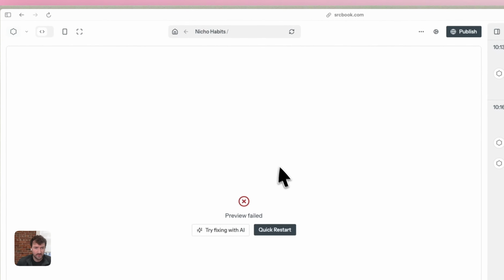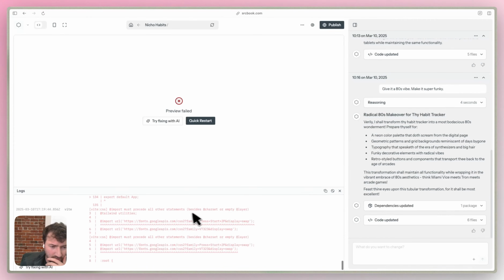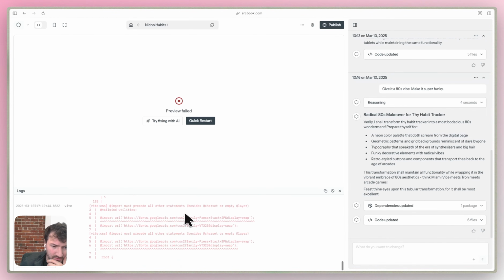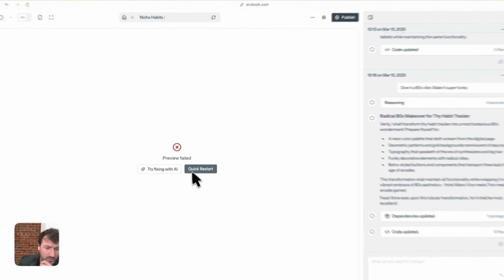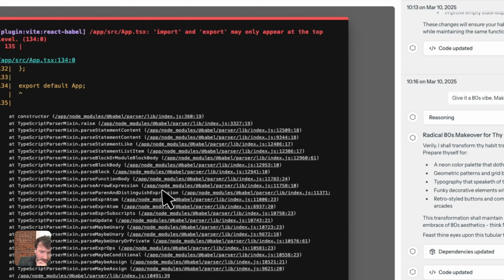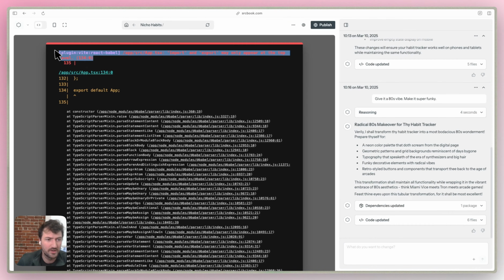Here we go. So if you were in a broken state, once again, if you're a coder, you have options here. You could show the logs, and you could look at the log and decide, oh, I know what the issue is, and go fix it. That's pretty hard though, and we're not expecting coders to use this. What you do have is a try fixing with AI. What I like to do before this is the quick restart just to check that it's not in a bad state. Okay, this didn't really work, so this is great.